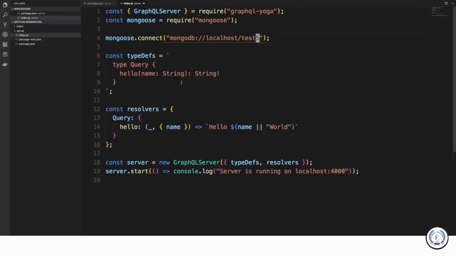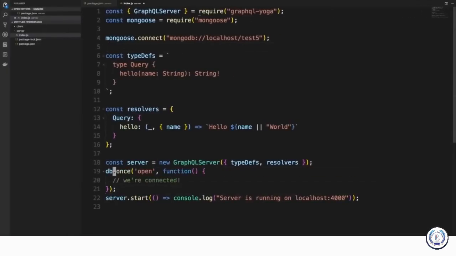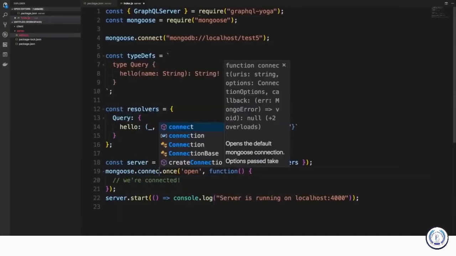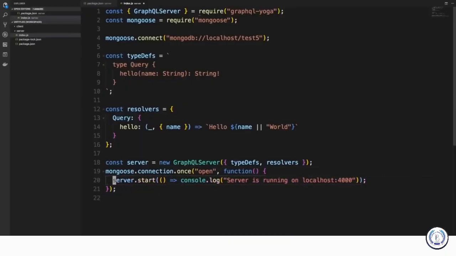And then after that, what we want to do is first connect to the database and then start the server. So it doesn't immediately connect when we run this. It actually runs in the background, and we can use a callback. So db.once and wait for it to open or get connected. Now to get this db variable, they did mongoose.connection. And then inside of that, they're going to pass the server.start. So once we connect to the MongoDB database, we then start our GraphQL server.